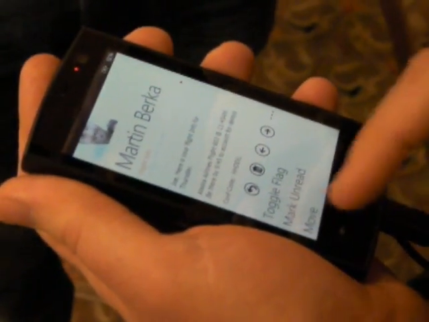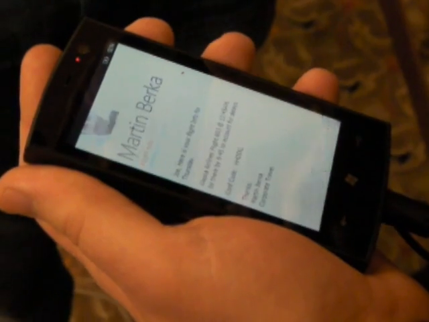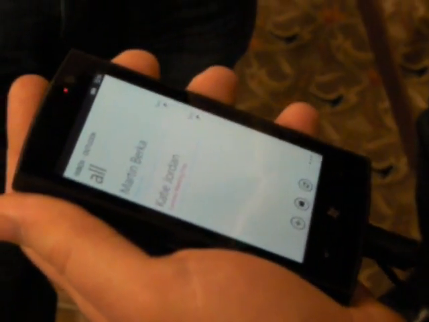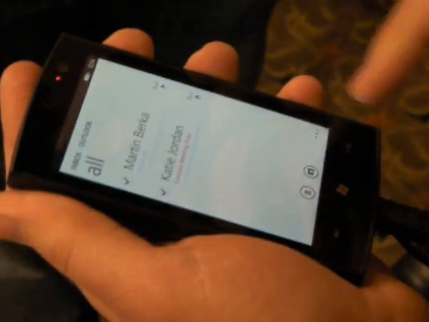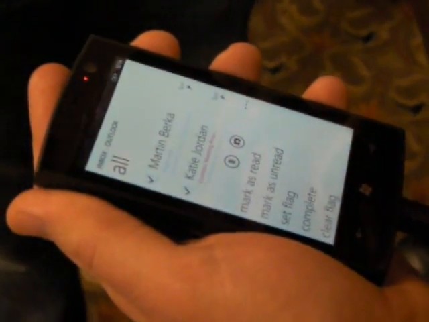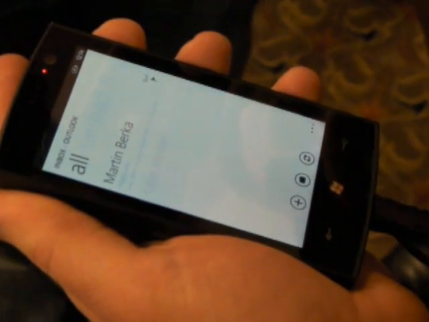So now if I want to go back, you just tap back. Back always brings you back to the experience. Multi-select is pretty cool. If I want to do a multi-select action, I just tap the first letter, and it slides out and shows you that you have the ability to do the multi-select. I'll toggle both of these. In this case, since I'm running out of mail on this demo unit, I'm going to simply say, let's mark as read. And suddenly they're both marked as read.